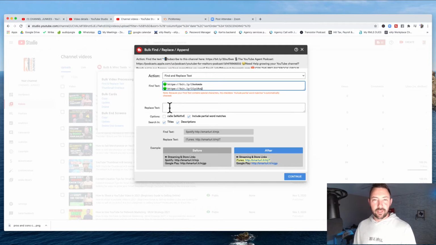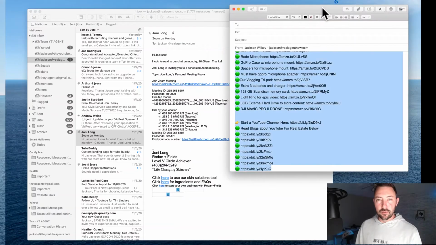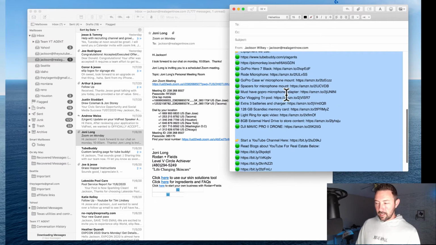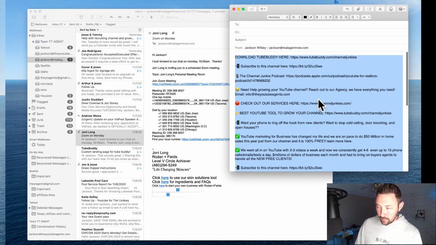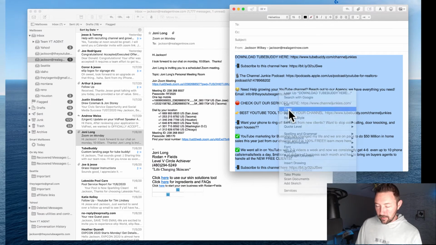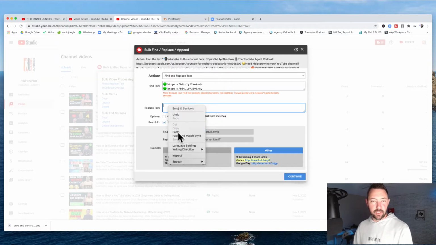And now replace text. So this is the new description that you want. Actually, what I did, and I think it'll show you, I just created an email with no address or nothing, and I just pasted it in there. You can do it with your notes or anything you want, but this is the new description I want. So I'm going to right click, copy, and come over here, and I would hit Command V, or maybe I'll right click and paste.